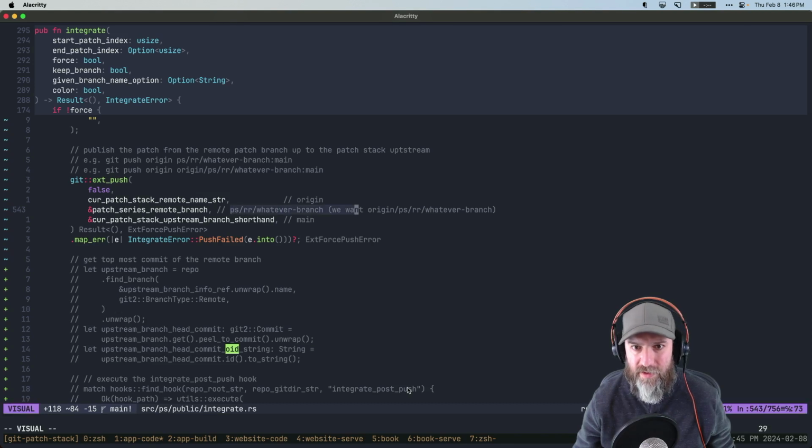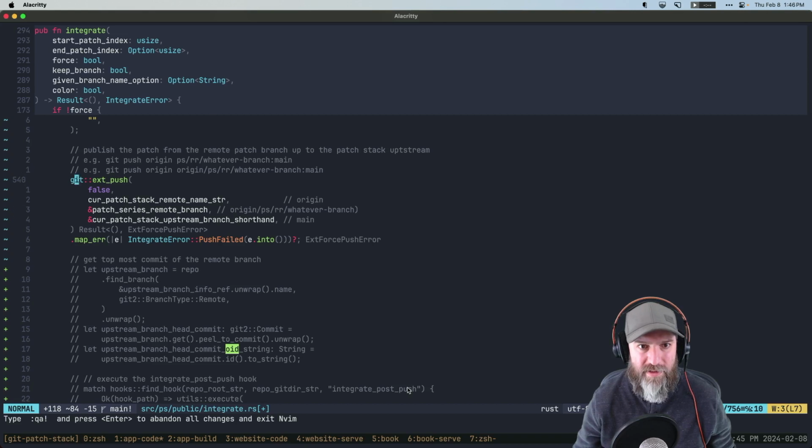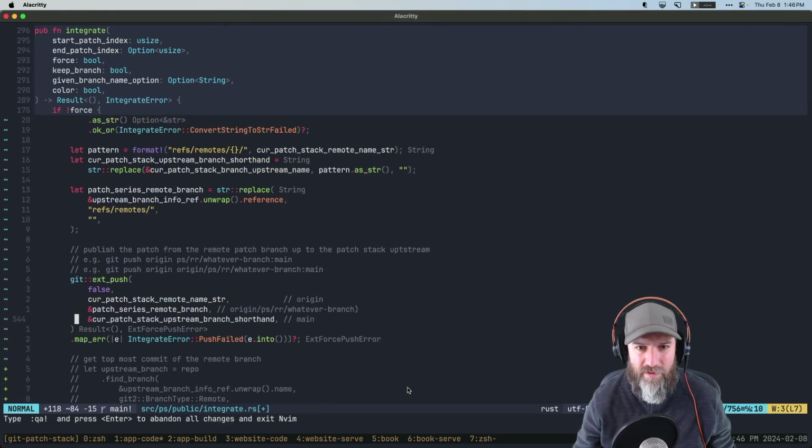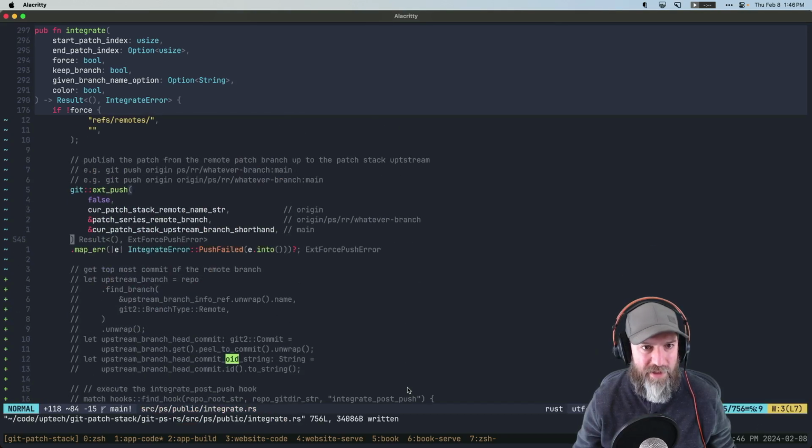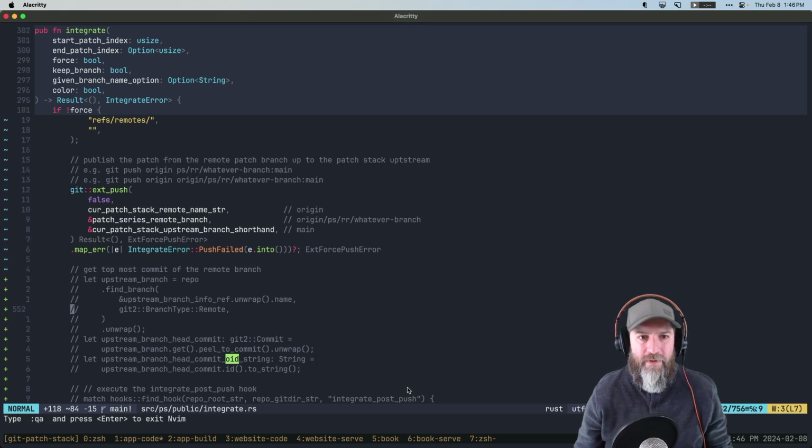It's going to be this, which now is an example, and then we're going to do that, which is going to be example of main.